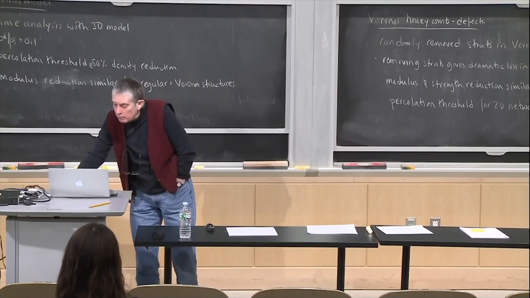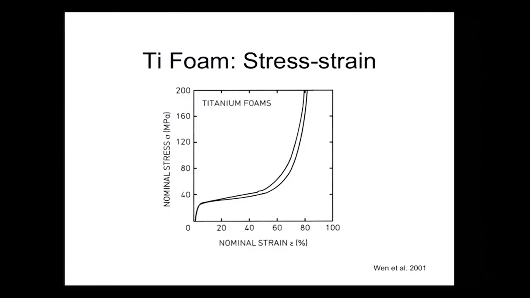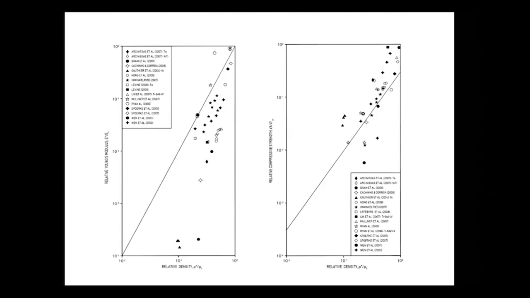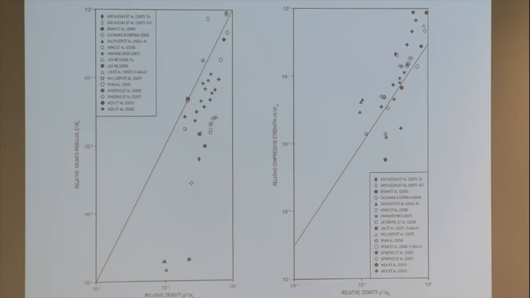And then this is a stress strain curve for a titanium foam. It looks like all these other kinds of foams and bone and wood and everything else that we've looked at. And this is some data for titanium foams that are made by different processes, and we've just taken different data from the literature and put it together. So this is the modulus here. This is the slope of 2. You can see some of the data is near that slope but below it. And there's obviously a large spread in the data too.